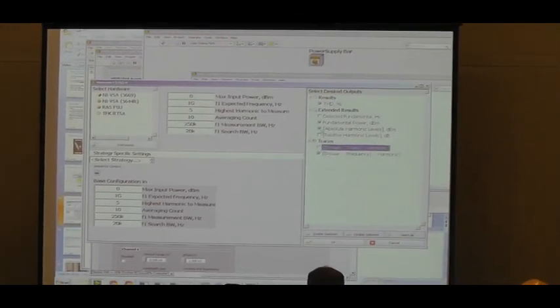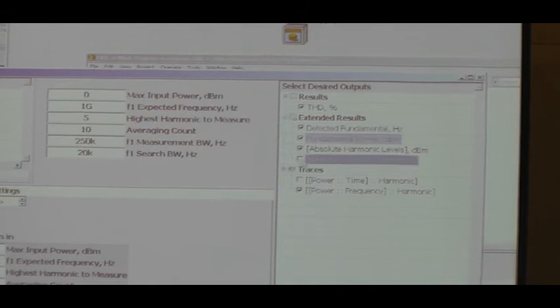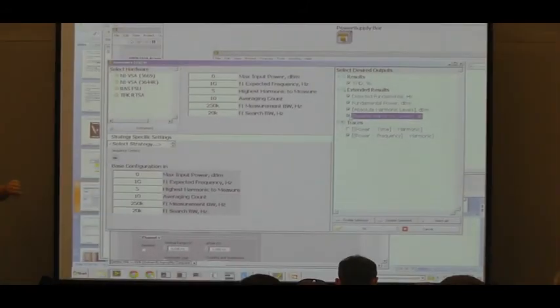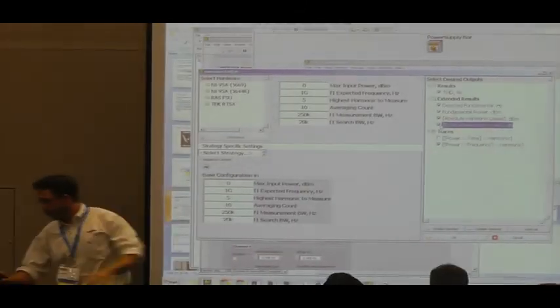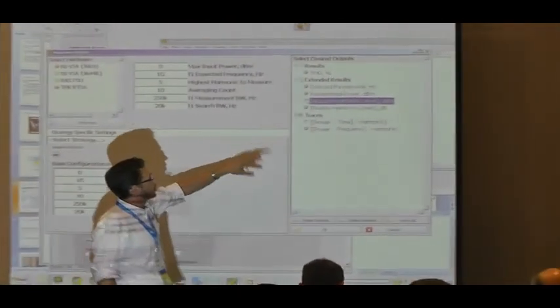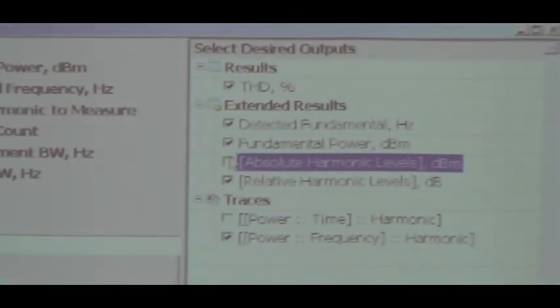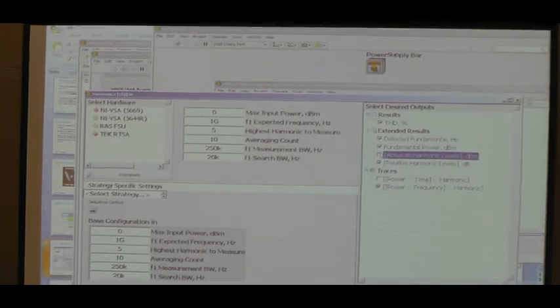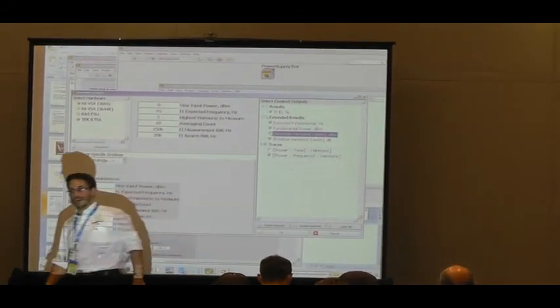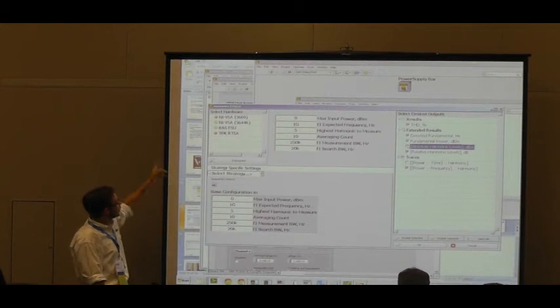So as I select, I change things that I care about. Once I have all those things selected, each one of those instruments, there we go. The instruments in green are the ones that qualify. This is just randomly setting those values, by the way. But the idea is that based on what I actually want, not every instrument is going to be able to give me those results. It's just a fact. You can't take a real-time spectrum analyzer that has like an 800 gigahertz bandwidth and get a THD number and all this other information. It just isn't possible with that box, or nobody's programmed it up into your abstraction. However, the NI VST, or the vector signal transceiver, is capable of doing that.